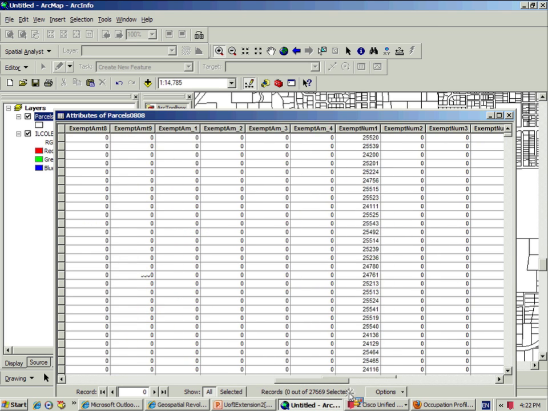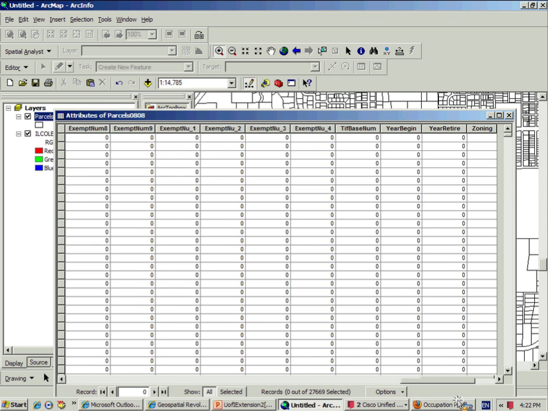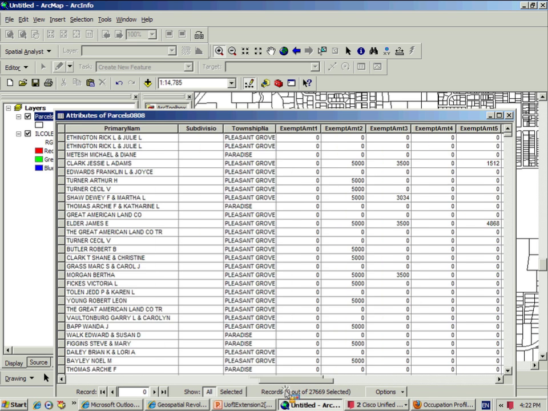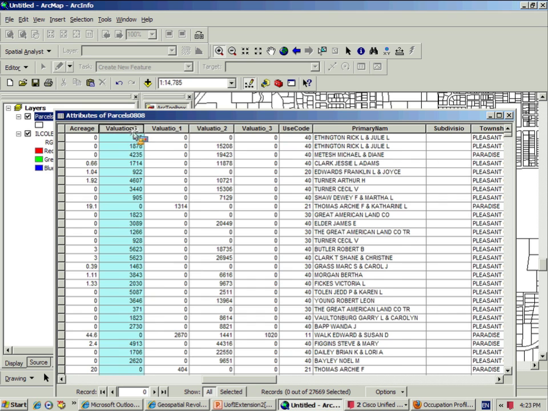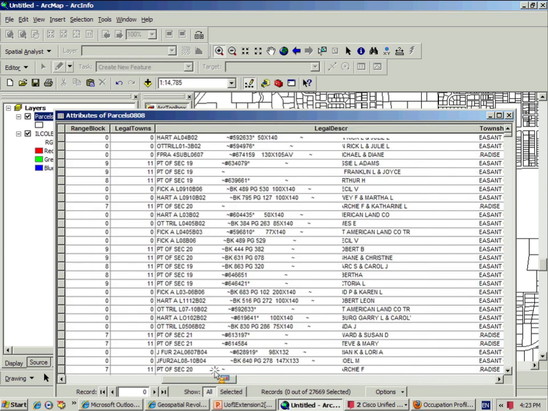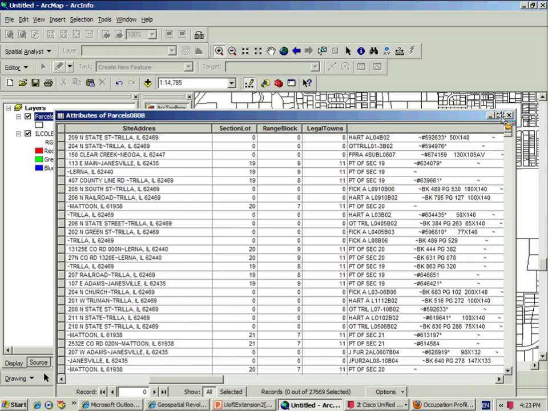There's tons of data here. Many of these columns are unpopulated. For people in our counties, the key ones are the land use codes and the evaluation codes for the land and the homes or the properties that sit on that land, or the acreage that they own. So that's the database part of it.